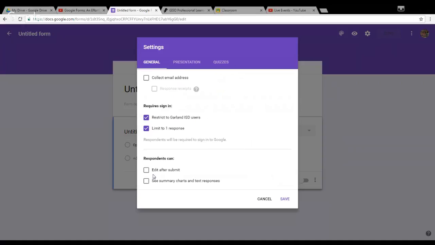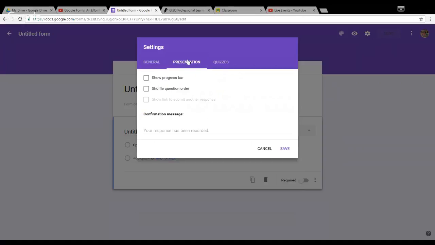Then you have a choice whether the people taking the quiz can change it after they submit. So maybe you send out an invitation. You might want to let them edit it after they submit in case their plans change and they need to change whether they're coming to your party or not, stuff like that.